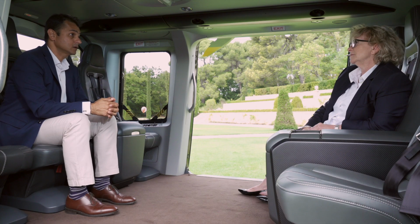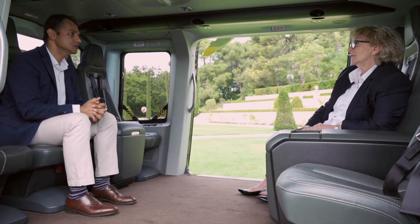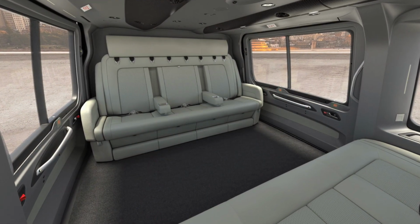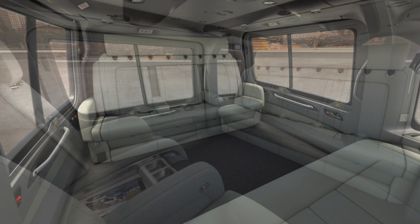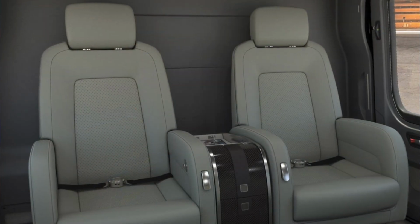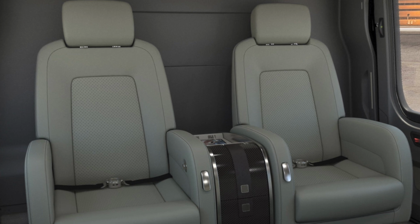And to talk about our other 2 cabin configurations, the exclusive as well as the line with lounge, what are the seating possibilities in those cabins? For the lounge configuration, our offer is to propose front row with ACH bench, allowing to seat 2 to 4 passengers, and the rear row can be fitted with the ACH bench or with 2 armchairs facing the flight, with also a small cabinet coming from the exclusive version.